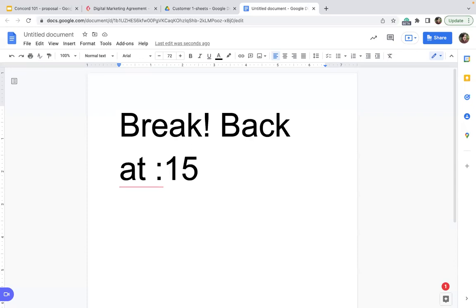I have two options when I share this out to the Maxwell company. I can allow them to only fill in fields that I have assigned to them, or I can give them full editing permissions. If I give them full editing permissions, they can come in and doctor up the document as much as they want. If I just give them the opportunity to fill in the fields, they will only be able to fill in fields that have been assigned to them. So we really just want to start thinking about how much editing power we want this third party to have.